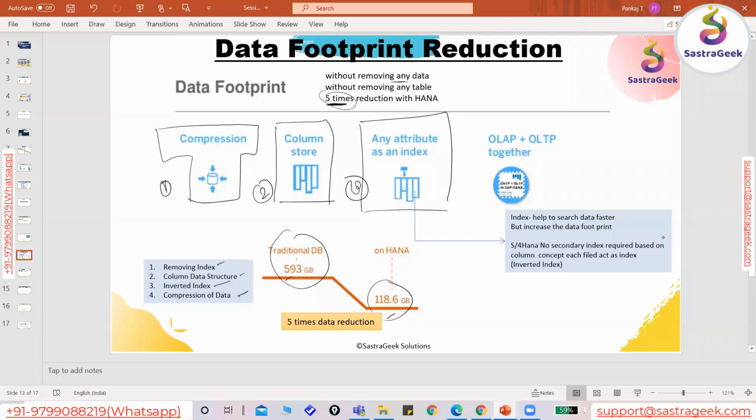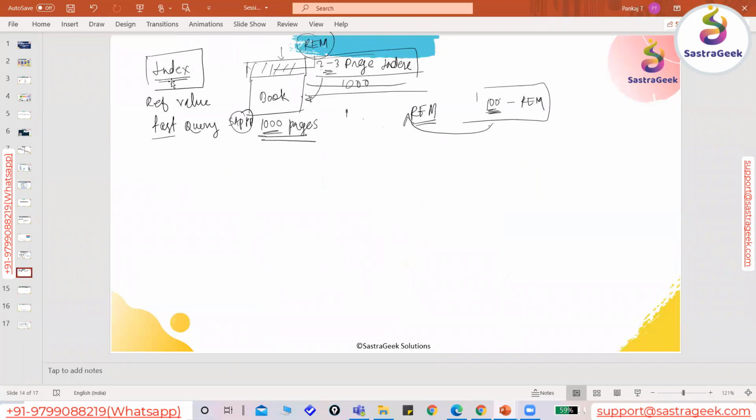120. Now, if I'm saying I'm just removing the index, and taking the same example of a 1000 pages book with only 3 or 10 pages of index, if I'm removing only 10 pages, how much data reduction will happen? Nothing, right? In our MSEG table also, we do have indexing and everything.